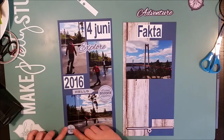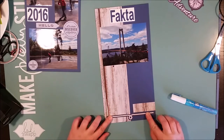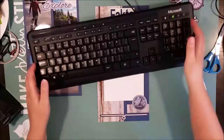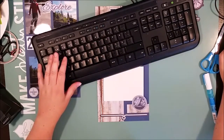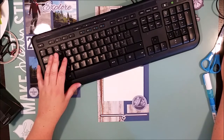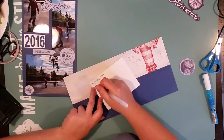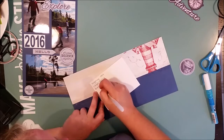adhered the photos of my kids playing in the, it was almost like a fountain, but it was just a plain slab of concrete, and then there were fountain pieces just throwing water into the air from the ground, and they were changing, so you never knew which of those fountain heads was going to erupt next. So my kids thought that was hilarious, to try and just run through those and not get overly wet. They ended up pretty wet anyway, but it was okay. On the right side, I'm going to write facts about the bridge.